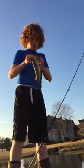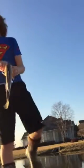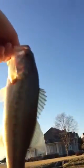I got myself. He hooked himself pretty well. Anyway, there's one. Y'all can see him. It's an okay fish. Half a pound, maybe not even. It's the littlest fish I've caught this year. Still a fish though, so I'm not really that worried about it.